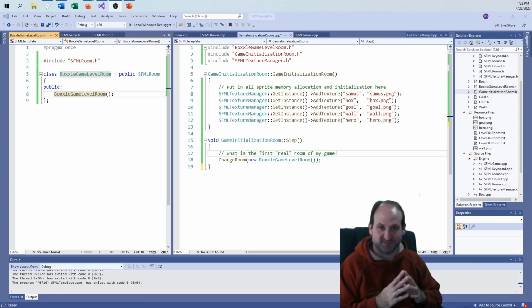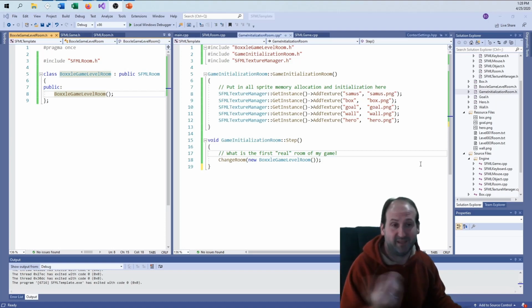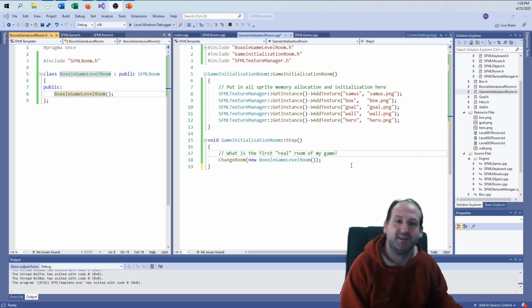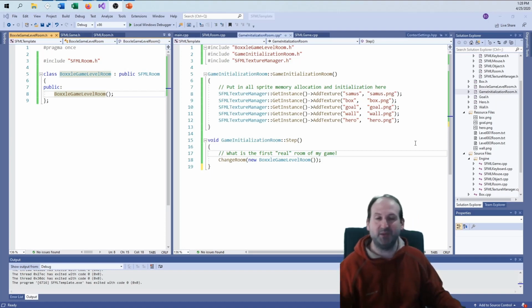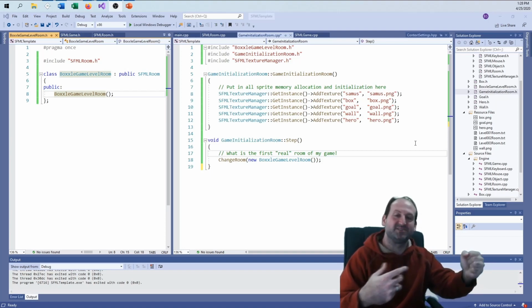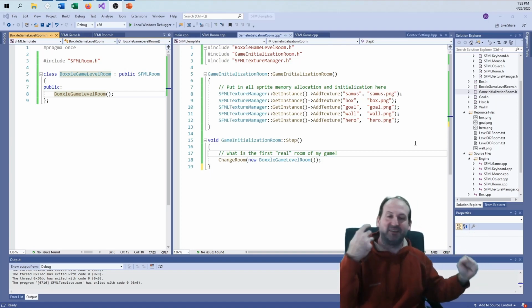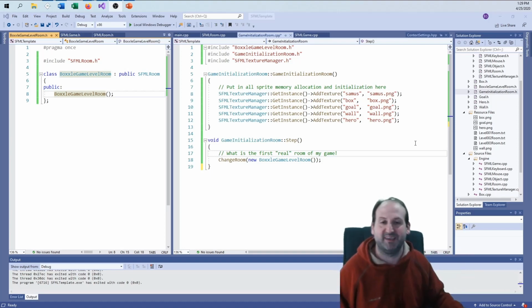This is just one of those cases where I bit myself in the butt by going a little too far and too fast. What happens is by putting this change room in the constructor, especially when everything is loading up, the first time I call init, or call the run function or get instance for the game, it's generating itself and generating the new room, but then it's also generating the next room, and there's just too much going on, with all these pointers and memory that hasn't been allocated yet.